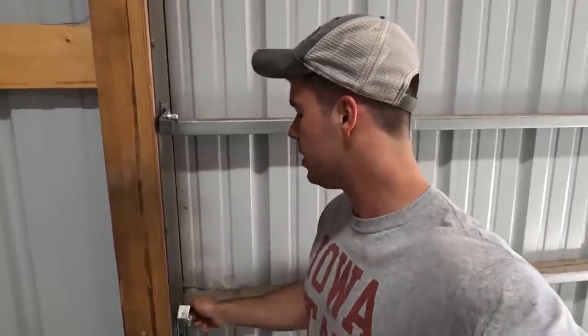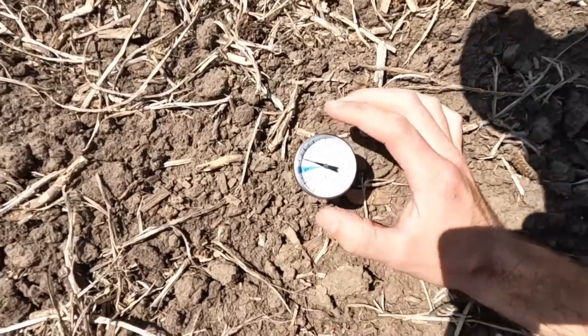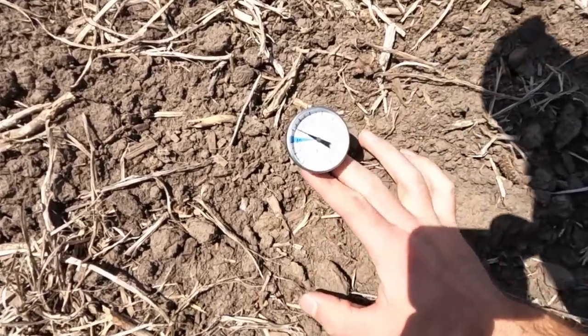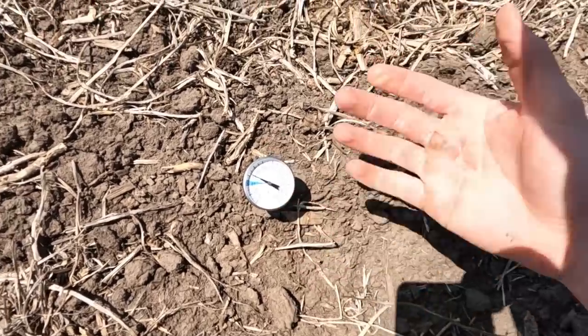It is now a new day and I'm gonna start planting some more corn. We planted our first corn April 13th and it is now April 27th. We planted those beans two days ago, so we basically skipped a day. Now it's 72 degrees and we're gonna get a little cold this weekend - probably lows in the 40s. We're starting to get really good soil temps - the two to three inch soil temp is over 60 degrees, about 61 to 62. We want to see at least 50 degrees for soil temps.